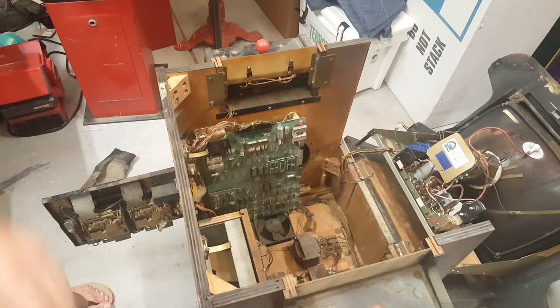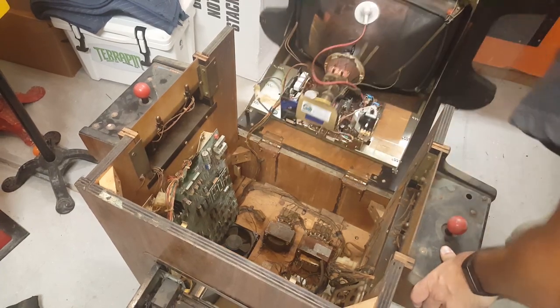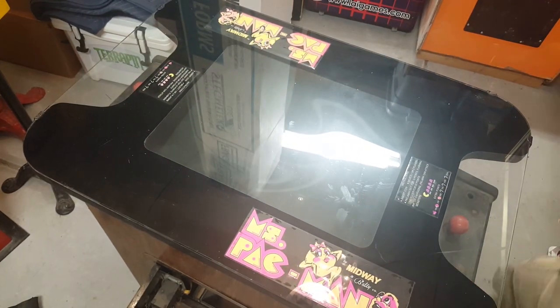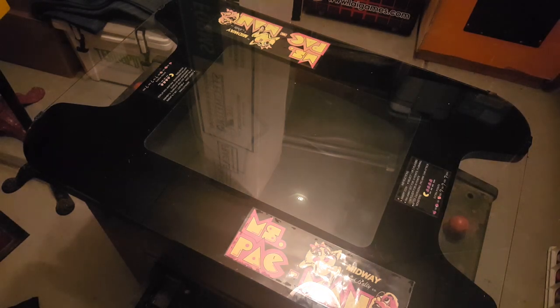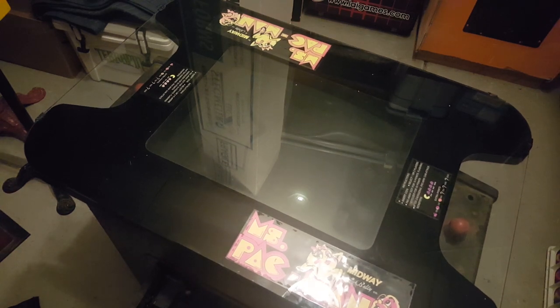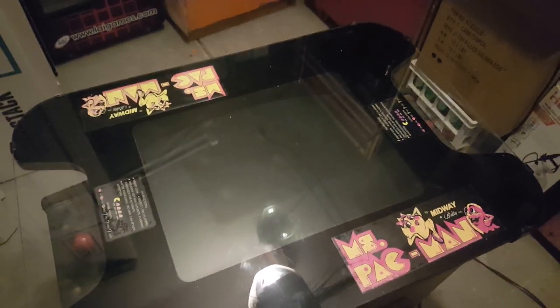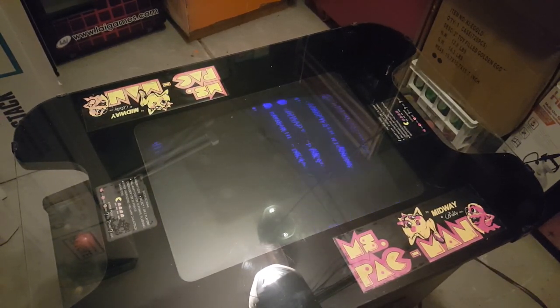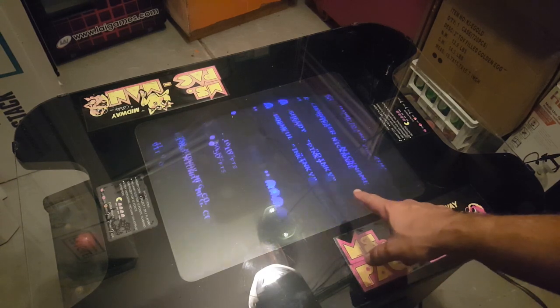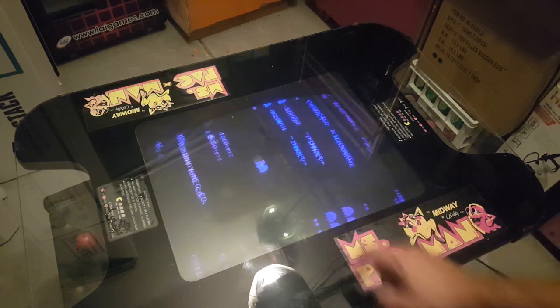Setting it in there for now. All right. Let me move this back up. I'm going to turn off the big light, and let's boot the game up and see what happens. Okay, oh, we got some life. All right, so obviously I need to adjust, I think that's the vertical sync, on this, but it looks like we got a working board.